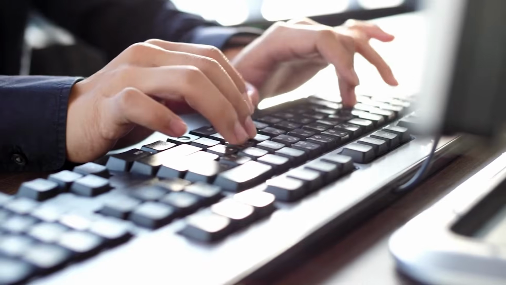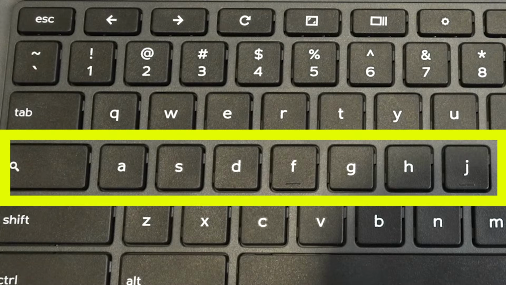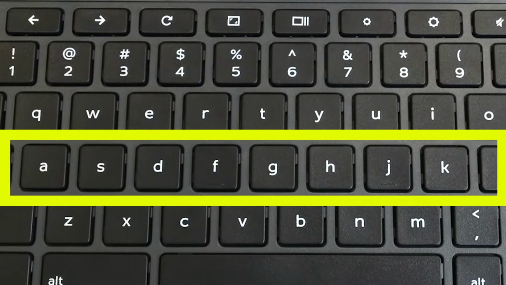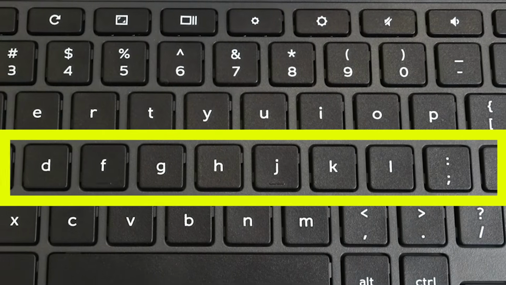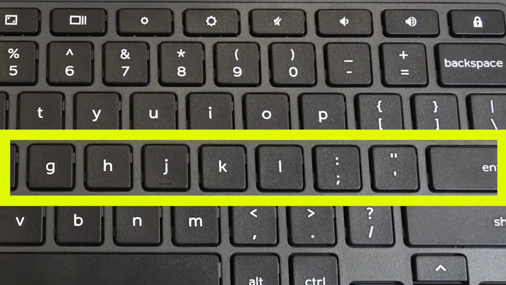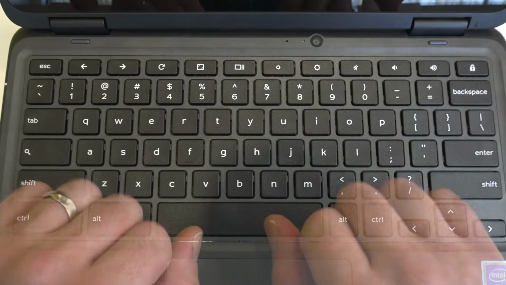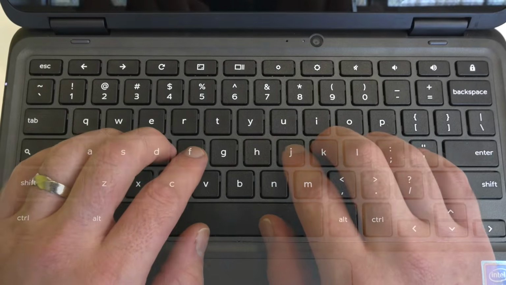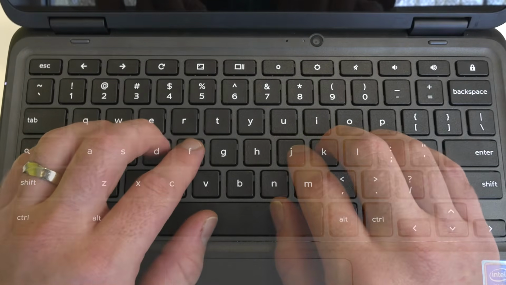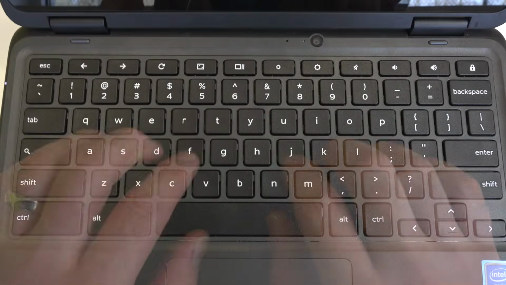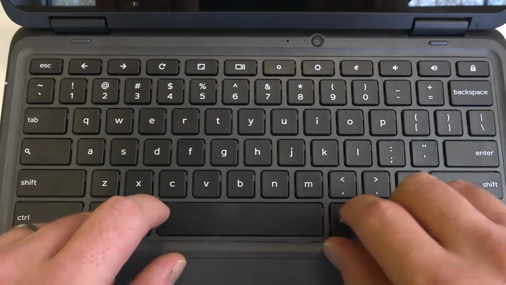When learning to type, the first step is to place your fingers on what is called the home row. This is the row of keys where your fingers will rest when you are not typing. Home row is a reference point from which all other keys can be reached. You can find the home row on the second out of the 3 rows of letters.